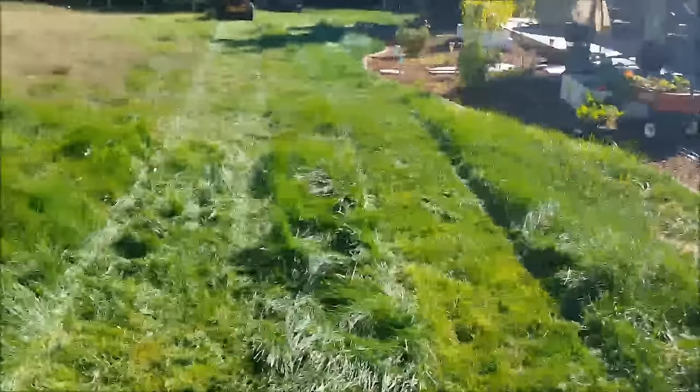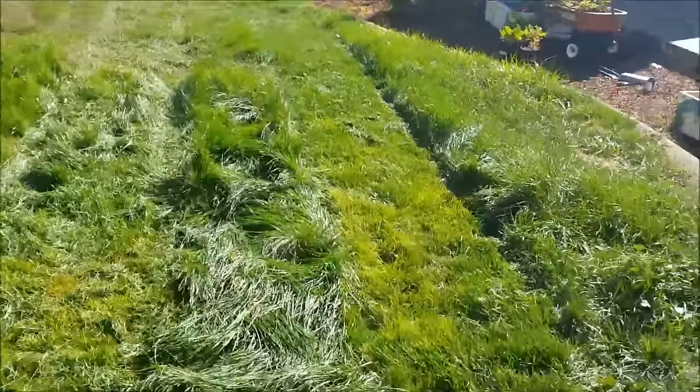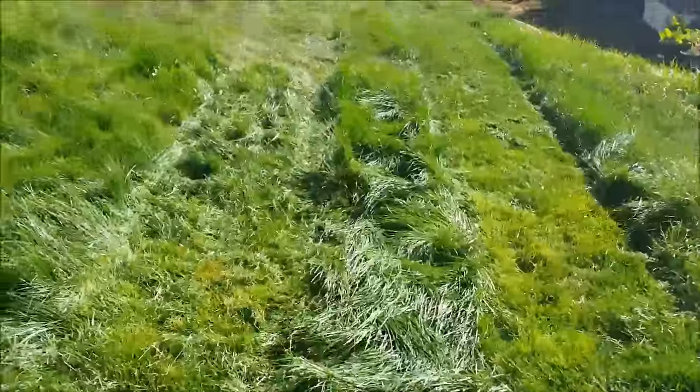Okay guys, that was one pass. Both mowers are set at the same height. As you can see, when I started with the Toro, I had to run inside and grab the mulch plug out of the garage. The last lawn I did Friday was a bagger.